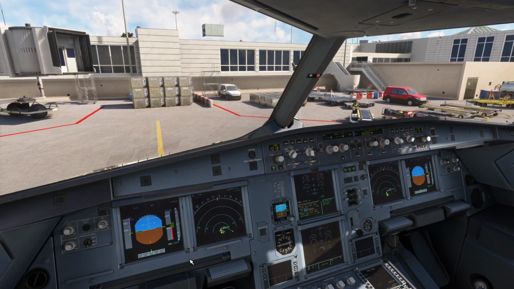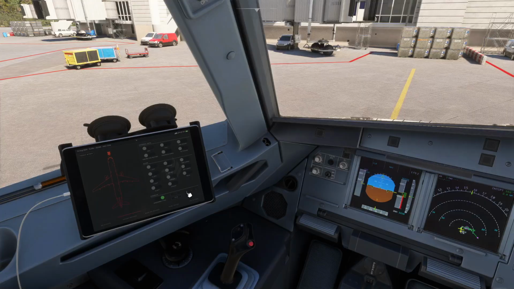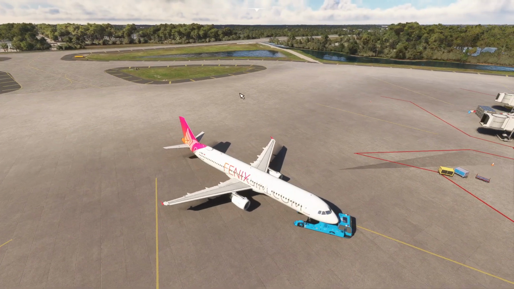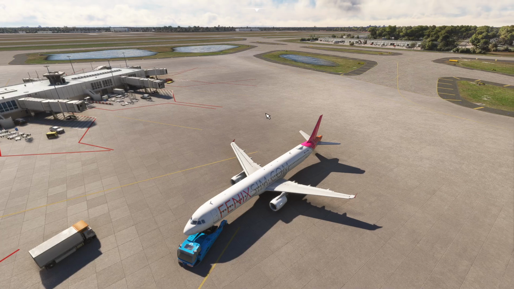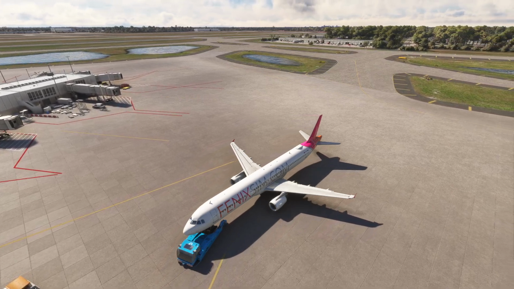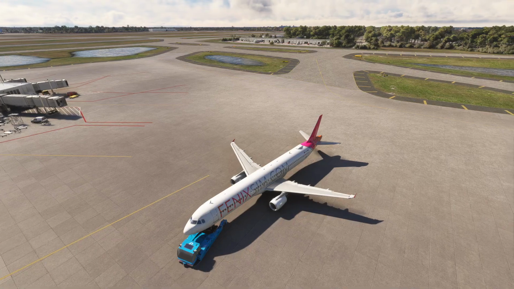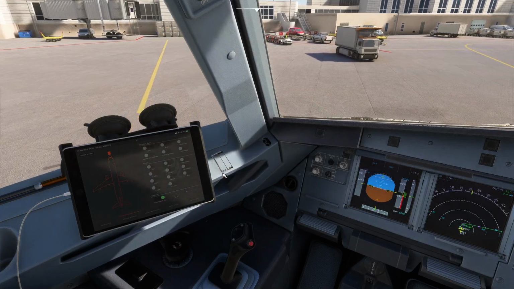So while you're being pushed back, you can steer using this. We could go left, for example, to push our aeroplane out into this nice big expanse over here. You could be starting your engines while this is going on. I'm not going to, because I just want to walk you through it. I don't want to do too many things at once. So we're being pushed out, and again you can control that via the simple controls in the tablet.